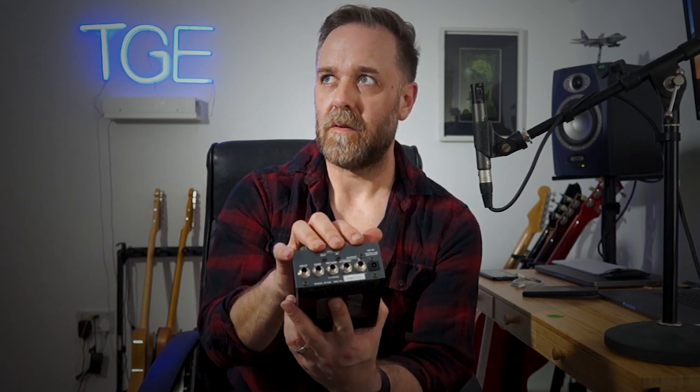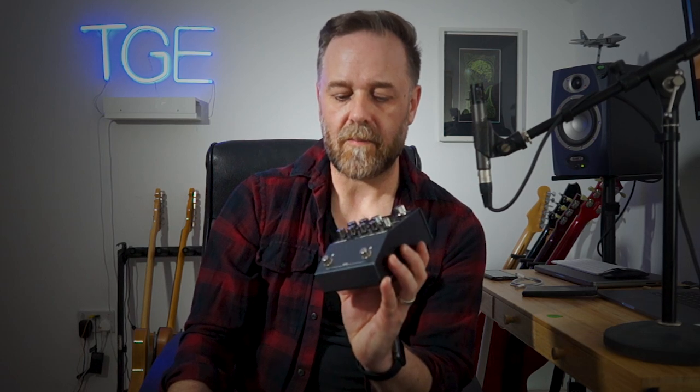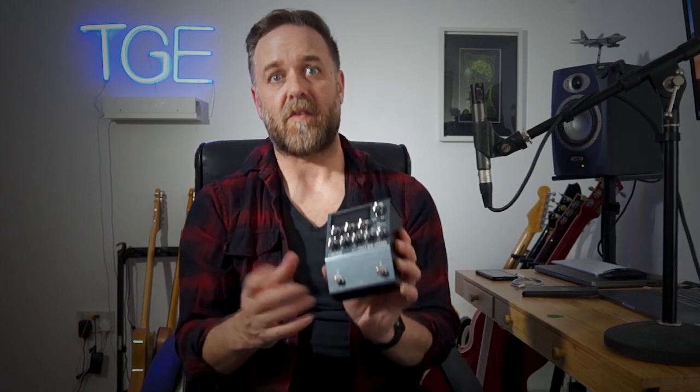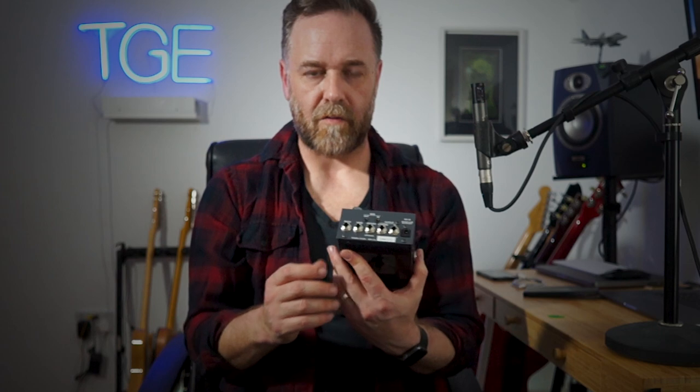The send and return is very impressive. Then it has left and right outputs, left being mono, right being stereo. On the back it also has MIDI in and MIDI out in the form of mini jacks - basically a small headphone socket. On the side there's auxiliary in and headphones out, and it has a control in so you can use this with an external switcher to either turn it on and off, go up and down through presets, or turn on the solo boost - which boosts your existing sound by a prescribed level you can control. You can also use it to turn on and off the global EQ, which you could use as a mid boost, for example. Really really powerful stuff.